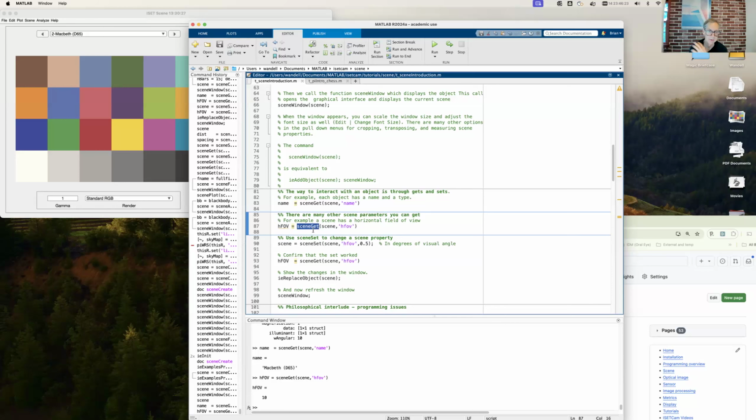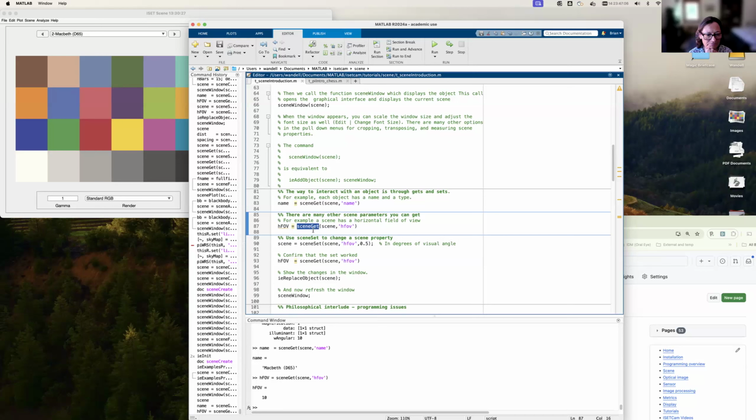And there's a really important reason for that, which is that if you allowed everything to be settable, it would be pretty easy, but either you'd have to work very hard in the code to have some kind of implicit rewriting of other things to keep it all self-consistent, or there's a good chance that the parameters in your object would become inconsistent. So for example, you could set a physical width and a field of view in degrees and a distance that just didn't go together, and that would be bad. So we only let you set the core set of stuff, and then there are other things you'd want to know about that are derived from it.